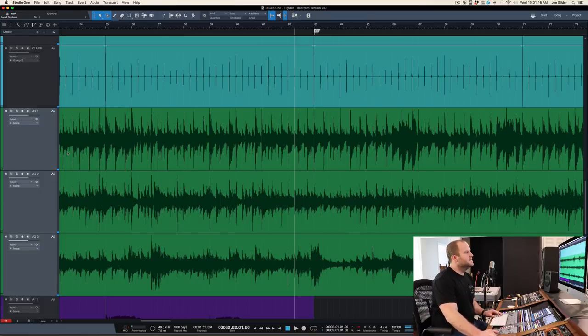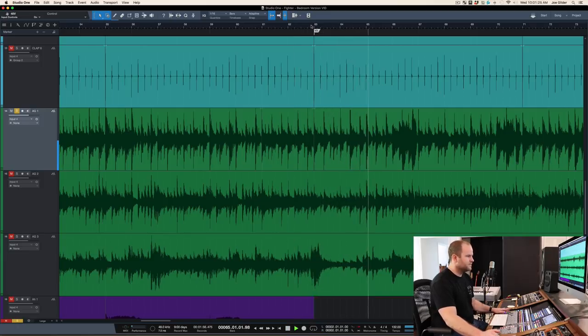So here is the first guitar. This is the one in standard tuning. Let's go right to the downbeat. Pretty straightforward. Here's the second one. Different, a little bit higher, a little bit different voicing. Here's the third one in open tuning.